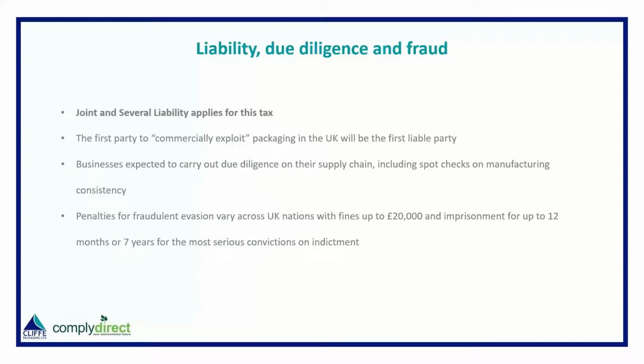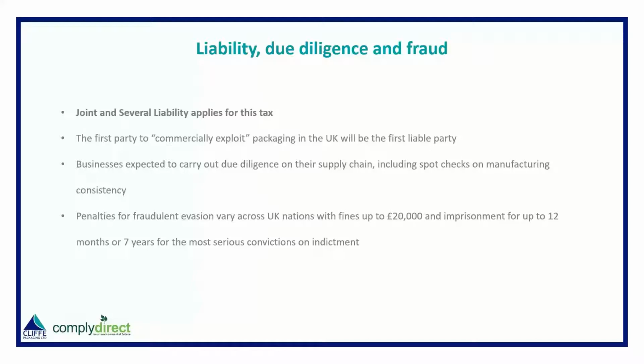Now, in terms of liability, it is worth clarifying from the absolute start here that this tax is subject to something called joint and several liability. If, like me, you're not too au fait with the kind of terminology that gets bandied around with taxation, joint and several liability could be a new term. And this is something I must admit I had to look up when the tax was first released.